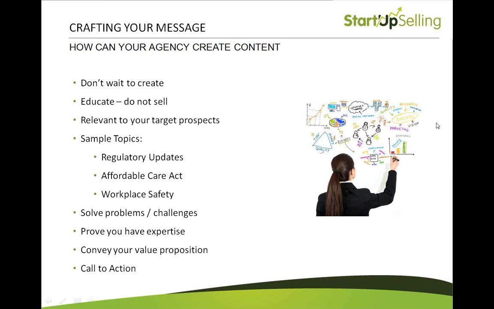First, crafting your message. How can your agency create great content? Well, a key tip, a knowledge nugget, as Alan likes to say, is don't wait to create. When you see something, or when you read something, or when you have a thought that you see as powerful content or a powerful message that your prospects and clients would be interested in hearing, immediately write it down or email it to yourself or text it to yourself or put it on the notepad in your computer, however you like to take notes. Capture that thought before it's gone, because the worst time to create a blog topic is when you sit down at your computer. You want to have that in the bank and ready to go.